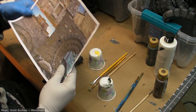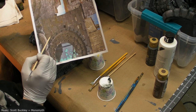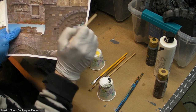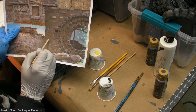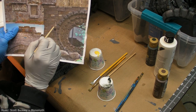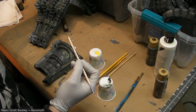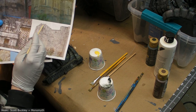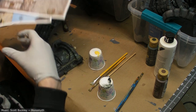Again, let's look at some reference here. So on this castle, there's, which way does that go? Oh, I think it goes this way. This is a weird circular window thing. But here's yellowy-orange lichen in this area, but then you look up here and there's hardly any, right? There's big areas without. And so it's important to have areas of activity and areas of rest. So up here there's a lot of lichen, over here there's not much at all. It probably has to do with wind and rain.